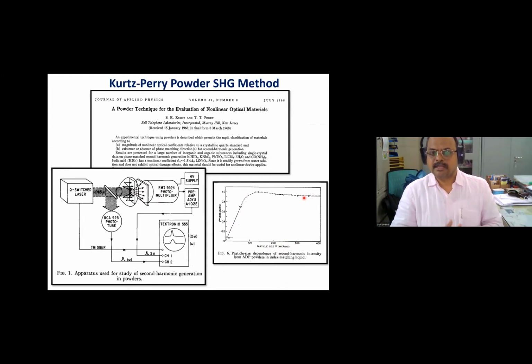So you can always start bottom up, measure, make the powder. You need not grow the crystal in the first place. If you have a new material, do the powder SHG, see if this kind of behavior is observed, then you can grow a large crystal. So you need not grow the large crystal and then say whether it is phase matchable or not. So this technique that way is very popular. And always you measure with reference to a known sample, for example, urea. You measure the intensity with respect to urea or KDP and also say what the efficiency is with respect to it. And you can tell that it is 2 times or 3 times or 4 times more than the standard material.